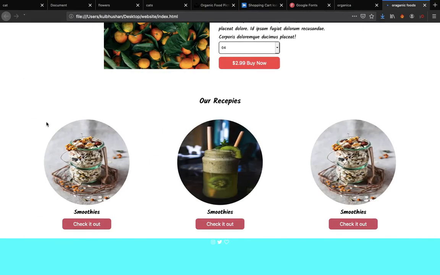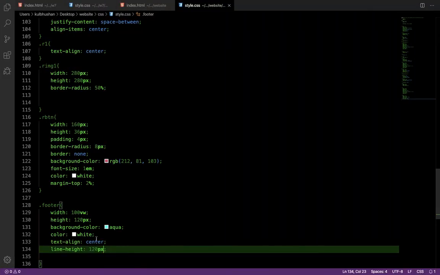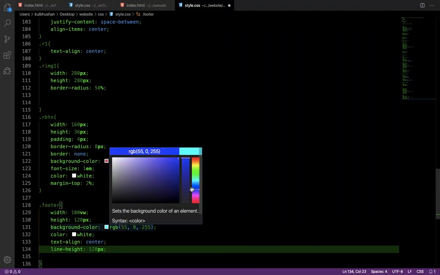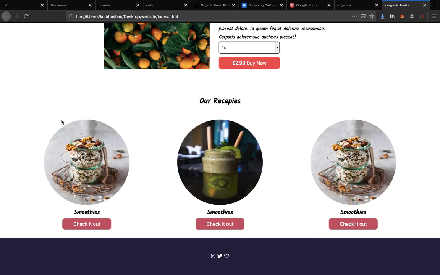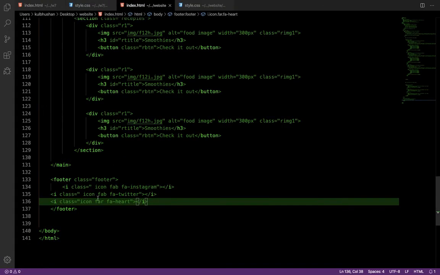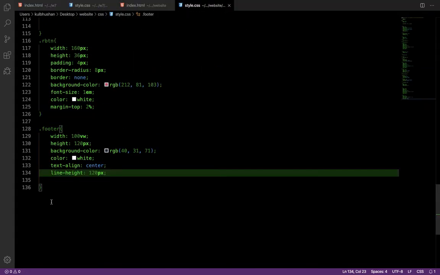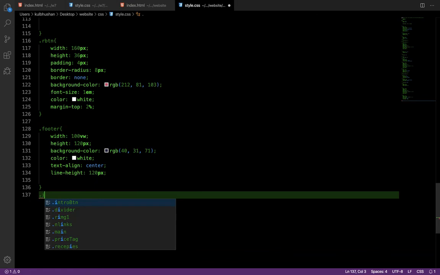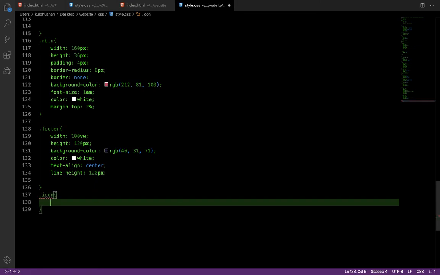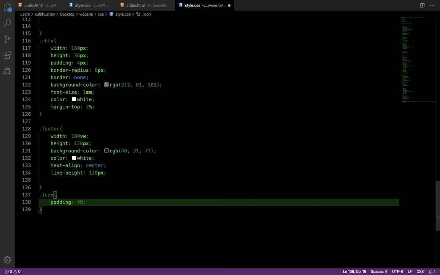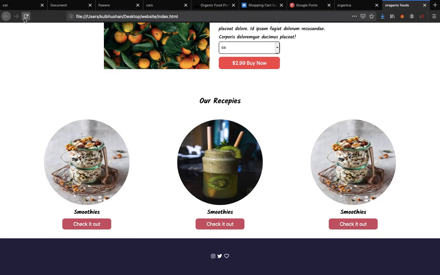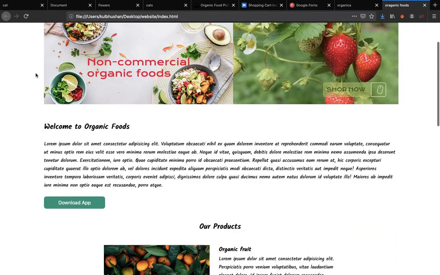We need to change the background as well. So what is the background? We don't like this. We will put some kind of subtle blue. Okay, that makes sense. And now we need to give those icons some space. We gave them a common class, that is icon. Come to the CSS file. Guys, I am rushing, but you do not have to rush. You have to understand the things. So give them some padding, maybe 40 pixels. That should make some sense. Yes, it is making sense. So we have achieved something.